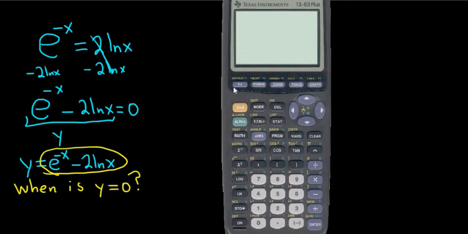Yes, it is. So you want to hit the key here, y equals, in the top left corner. And then you want to enter e to the negative x. So e to the x is down here on the left where the ln key is. So you have to hit second first. So second, ln, and then the negative sign is in the bottom right. If you hit the minus sign, you'll get an error. So it's really important to hit the negative sign. And then the variable x is up here. And then close the parentheses. And then minus 2, then natural log x. Close parentheses. And then I'll hit enter one time.